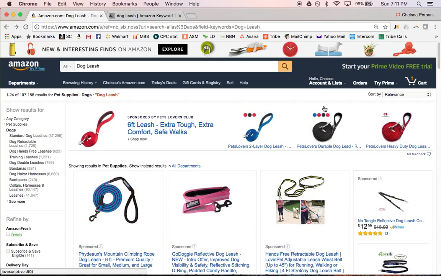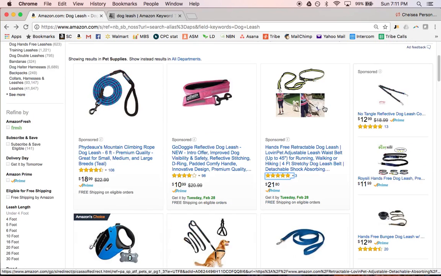Amazon does have different maximum character limits for different categories. So I can't tell you what that is for your category. It varies. There's so many categories on Amazon now, and it varies from category to category. But sometimes it's 100 characters. Sometimes it's only 50 or 250, whatever it is. Just look in the back end of your seller support or your Seller Central and find out what that is. Keep it within Amazon's required character limit.